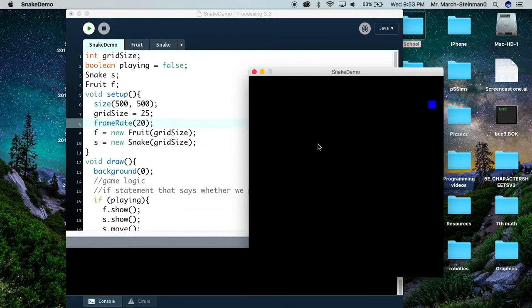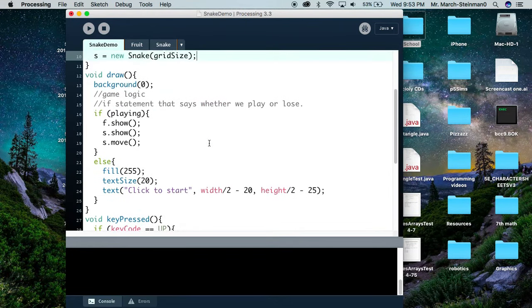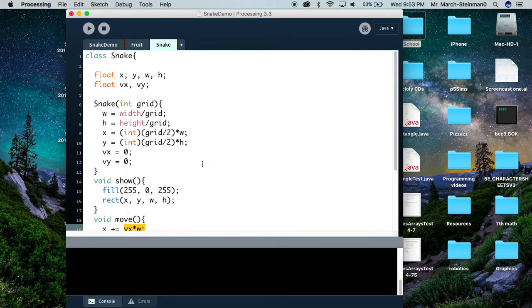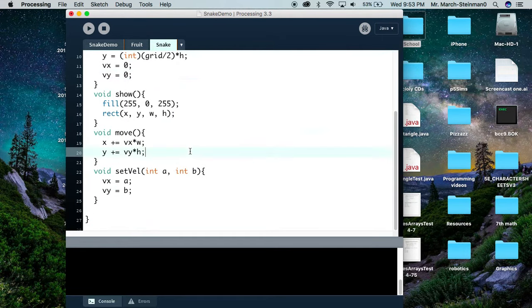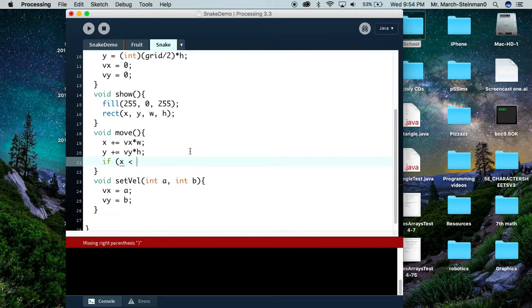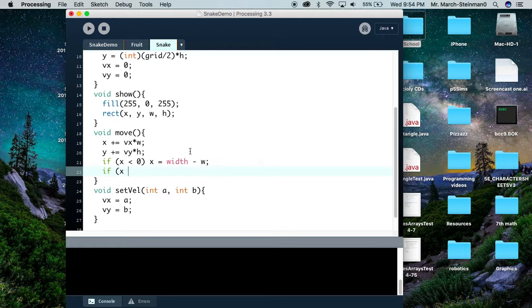Now, one thing that we might want to do is have something where I go off the edge of the screen, I run back to the beginning of the screen. One way I can do that is I can say if x is less than 0, x equals width minus w. If x is greater than width, x equals 0.